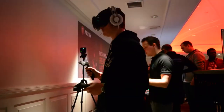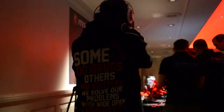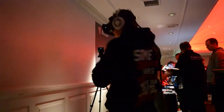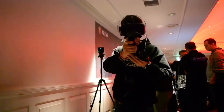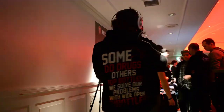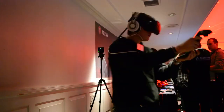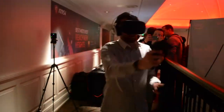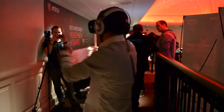So as well as debuting gaming notebooks with the new GTX 1050 and 1050 Ti cards inside, MSI also showed off their new virtual reality audio solution, Nahimic VR. Now what this allows you to do is take a Nahimic supported laptop and plug in a standard 2.1 channel stereo headset, enable Nahimic VR and be immersed even more into virtual reality with a simulated 7.1 channel surround sound stage that really adds a great depth of field to the whole gaming experience. It was actually really cool to have a go on this demo, and the difference between standard audio and Nahimic audio is really the difference between night and day.